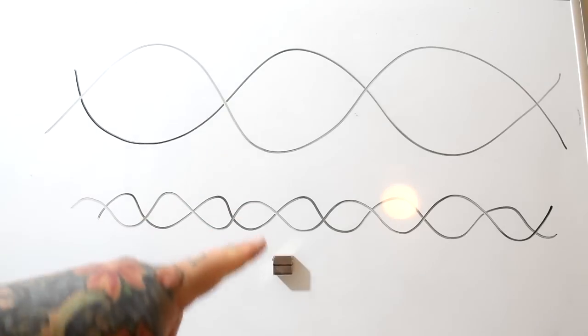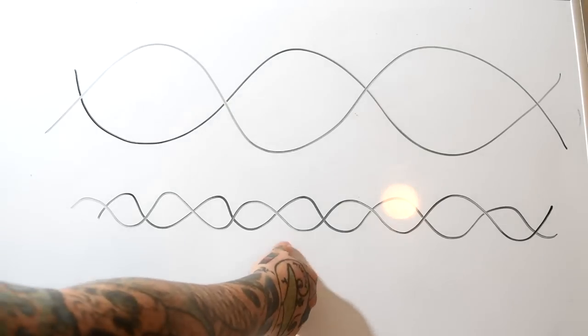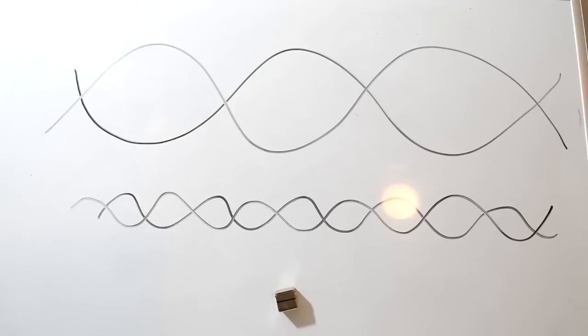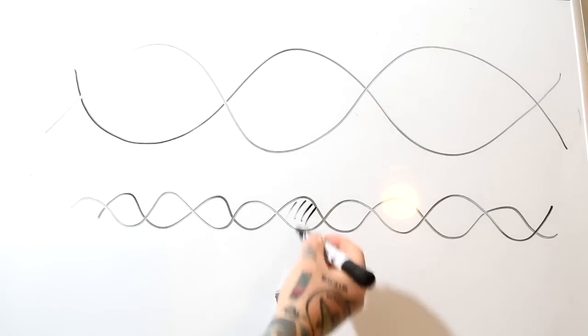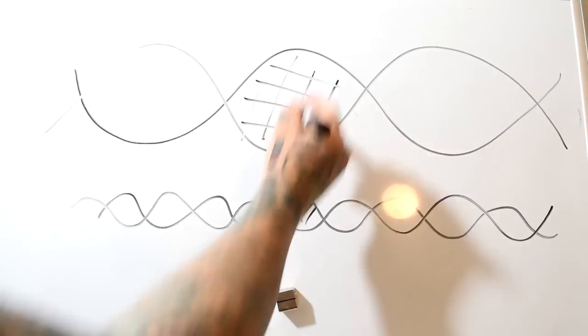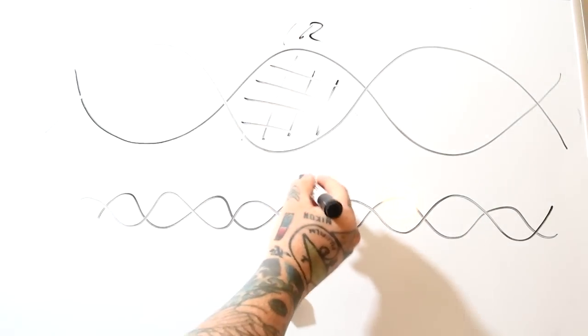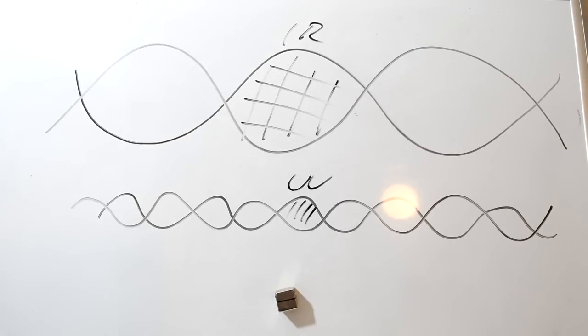So, before we get to explaining the question I kept getting about magnets, let's first take a look at electromagnetism, whether it's light, or gamma, or ultraviolet. Let's just say we have here on the bottom, we have gamma. However, for it to be gamma, it would actually have to be a lot tighter than that. Now, we can all agree that this spatial volume is a lot less than this spatial volume, right? Let's just say this is infrared, and this is UV. That would actually be a closer analogy as far as the diagram.